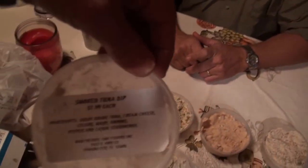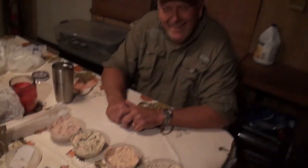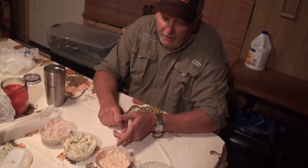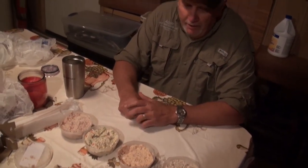Right here is a smoked tuna. This is the tuna. Smoked tuna right here, folks. Outstanding. Okay. And right here is crab. The crab. Salmon. Right here. And then King. Okay, look, we've sampled. Which one do you like the best? I don't know. It's hard to tell. That salmon dip is really, really good, but the tuna dip, I mean, it's all good.